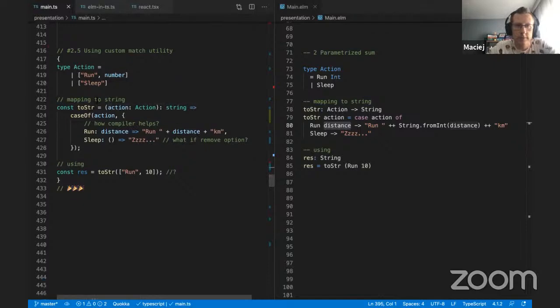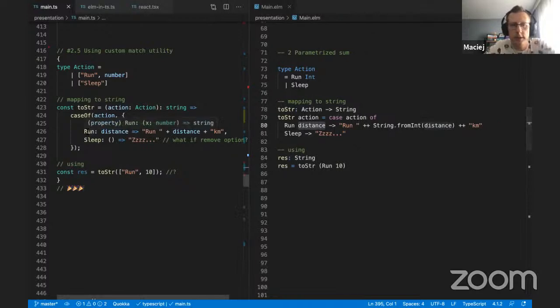We have action, which is again those two elements as before, but instead of the switch, we use caseOf, which was just written a few lines above. And for action, which is run or sleep, we have this kind of object which replicates the pattern matching on the right side.